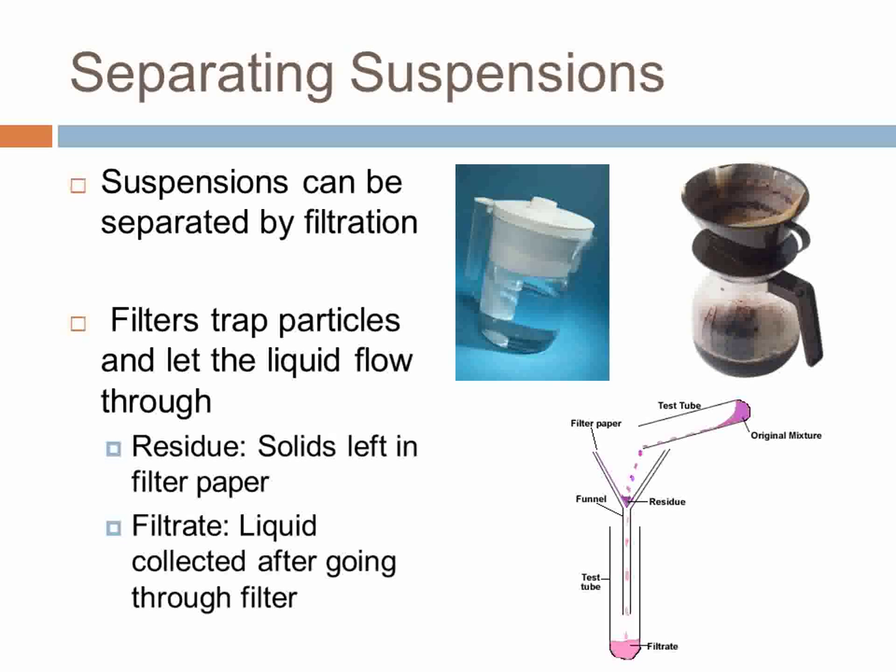We put whatever it is we're trying to separate into the filter. What will happen is that the particles are big enough that they'll be trapped by the weave in the paper, or they'll be trapped by the grit in the gel, or they'll be trapped by whatever it is that you're using as a filter. And what will come through in the bottom is just the liquid portion. So you'll wind up with your residue in the filter, which will be your solids, the stuff that was trapped by the filter, and you'll wind up with your filtrate, which is going to be the liquid that came off it. So this is a pretty quick and easy way to separate suspensions.